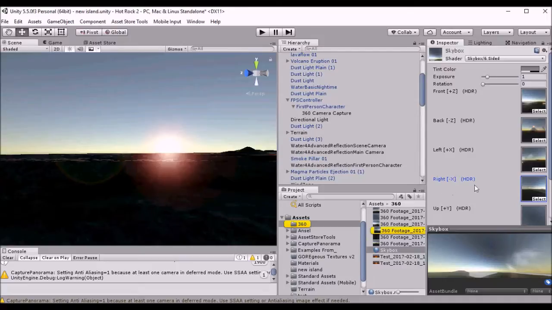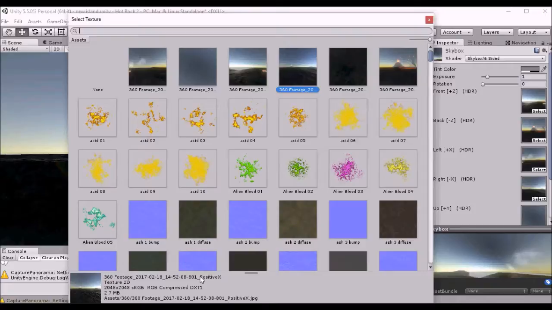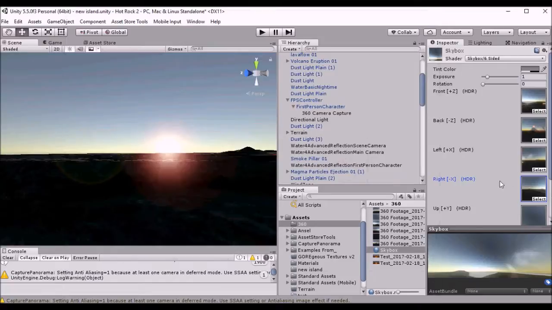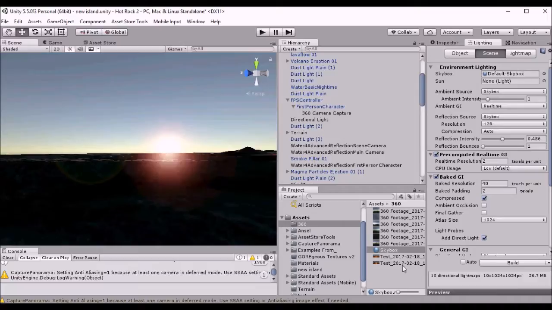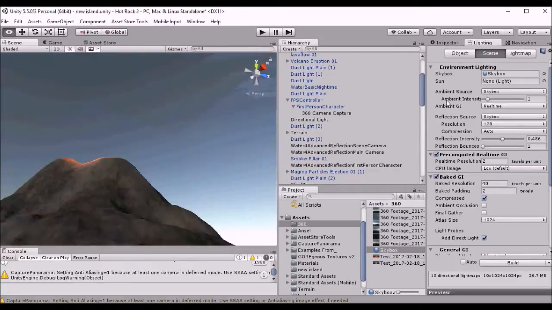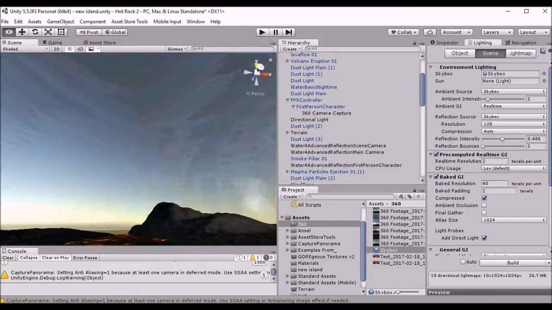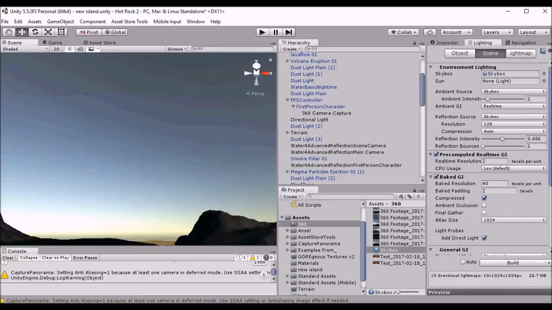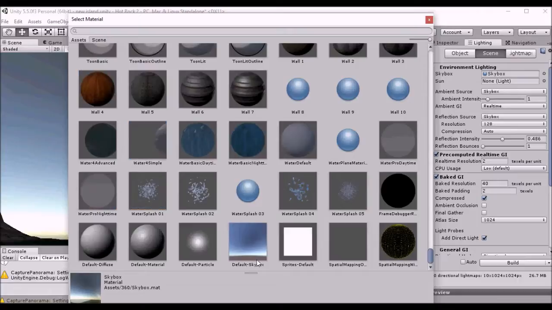And then what you need to do is in every slot, front, back, left, right, and so on, you need to add those newly generated images. One thing you need to be aware of, it says on the image positive X, positive Y, and negative Y, and you can see those plus and minus in the shader itself. They are exactly opposite. So you need to put the positive X into the negative X in the actual slot in the material. Okay, and then you just can use that skybox, put it into lighting, and try it out.